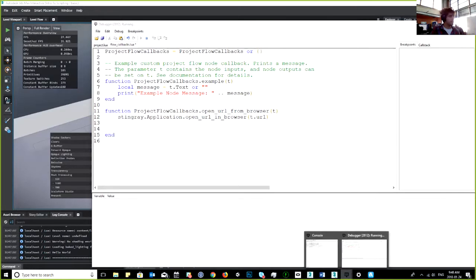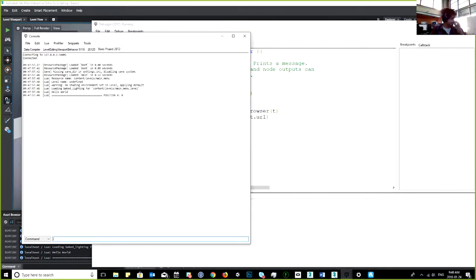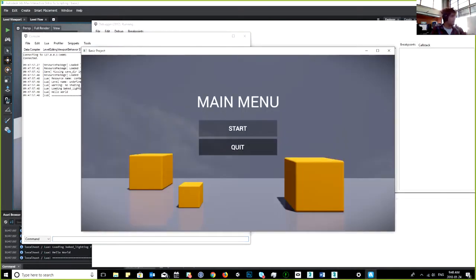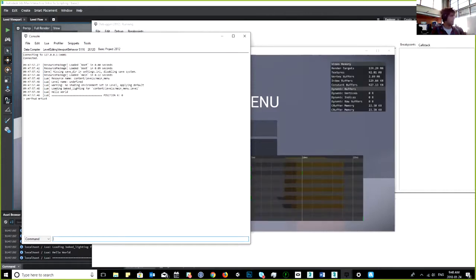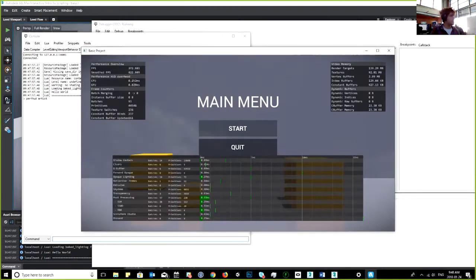So the way you run the perf HUD inside the game, by the way, is that you open your external console and you simply write perfhud artist, just like this. This sends commands to the game. So if I click on enter here, I sent this command to the game, and you'll see that my FPS is at 400 and something. It's really, really fast.